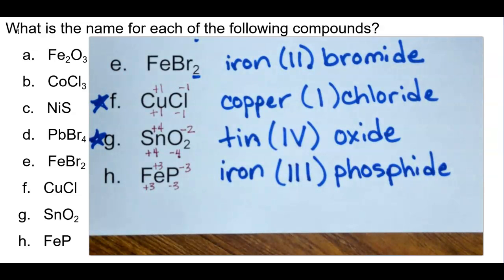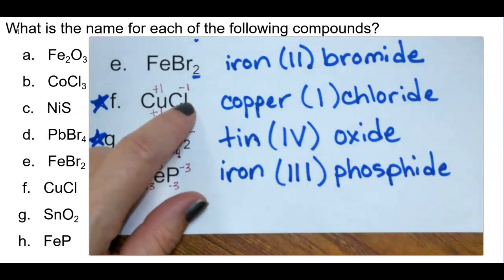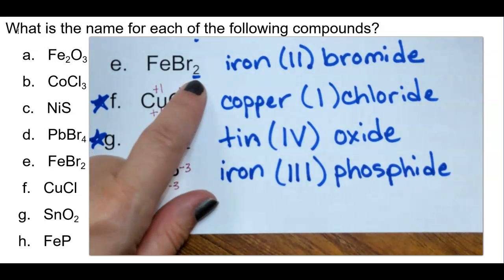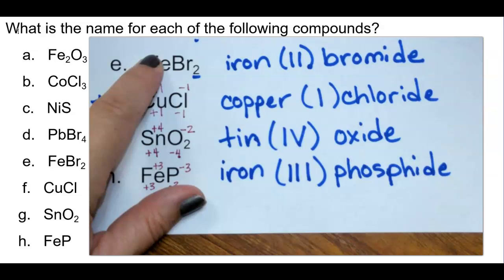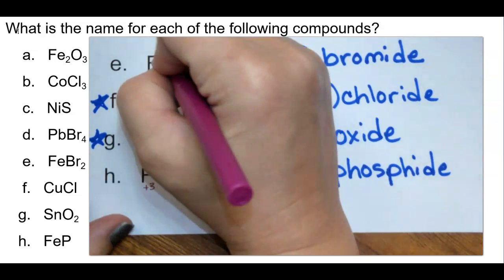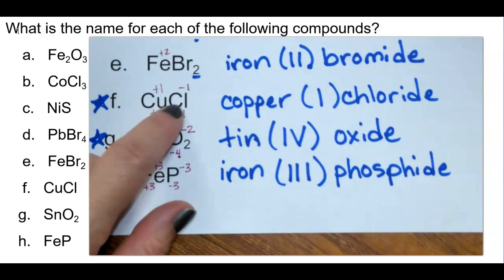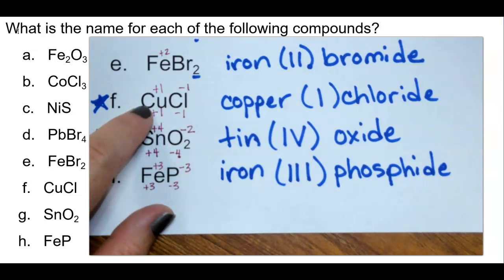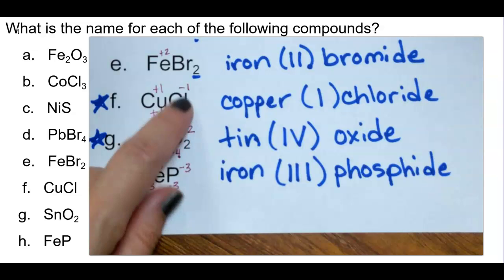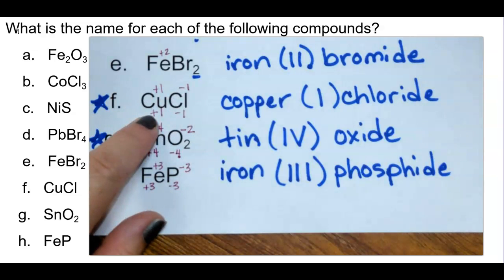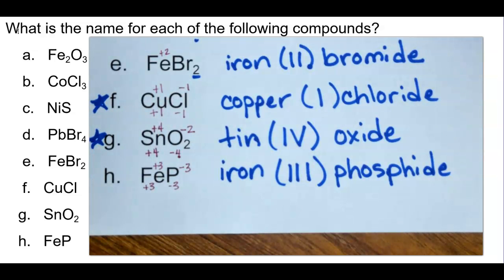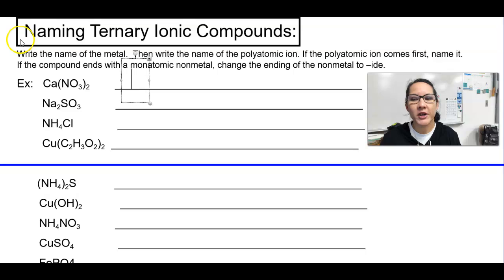So what you may have noticed is that if we have a little subscript on the end, that tends to be the charge of our transition metal. If there's no subscript, that means we have one of each, then that tends to mean that whatever the charge is on the anion is the charge of the cation. But it's always best to use the box method because you're guaranteed not to get it wrong that way. Put it all together now.